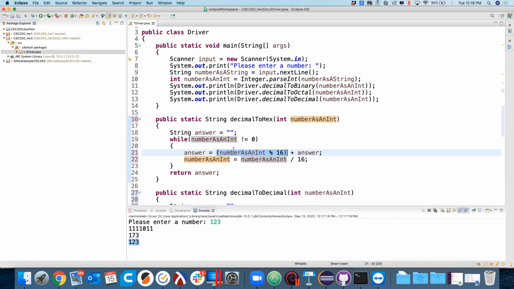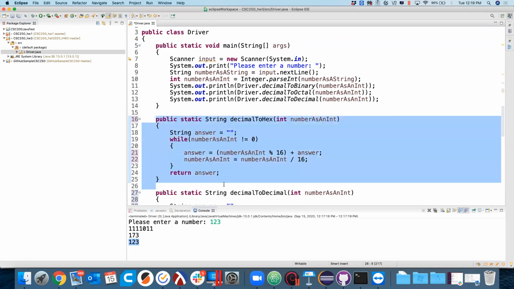So take a couple minutes and try to think through a solution to map that numeric value to the appropriate hextet. A 0 becomes a 0, a 1 becomes a 1, an 8 becomes an 8, a 9 becomes a 9, a 10 becomes an A, an 11 becomes a B, a 15 becomes an F. Make sense what I'm asking you to do? Okay, so take a couple minutes and try to modify this guy to give us the right answer.